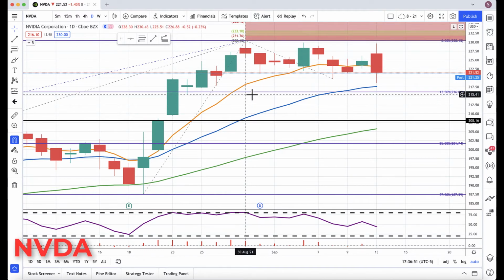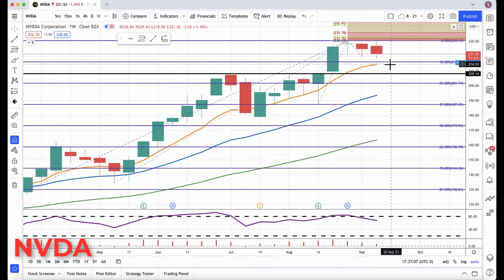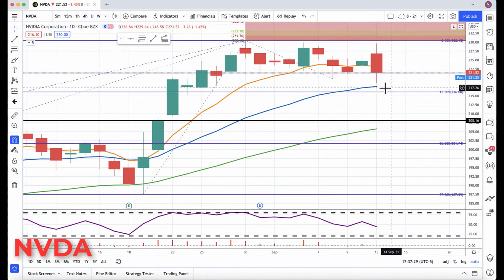I'd actually wait for a close below. We're at 217.50. I'd actually wait for a close below about 214.50. If we got a close below 214.50, we'd be into this really nice, again, clear path. We'd also then have closed into the weekly rotation zone. Then I'd be targeting this 208 level, then 201. And if we went through 201, we're looking at about 194 as the next target. That would be all the way to the other side of the rotation zone. But the higher probability targets would be the 208 and 201. That's if we break down from this daily rotation zone.